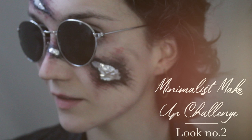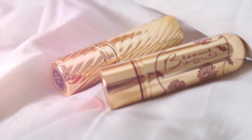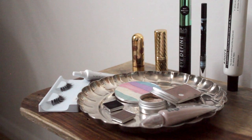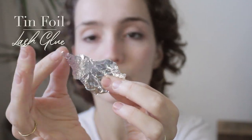For today's look on this challenge I decided I wanted to do the Terminator. If you've not seen any of the minimalist makeup challenge videos, the idea is simple — I need to create as many looks as possible with the same 15 products or less. So far I'm only using 13 products because I want to be able to pick out two at a later date, but this Halloween I wanted to show just how many different looks you can create with just a very simple selection of products.